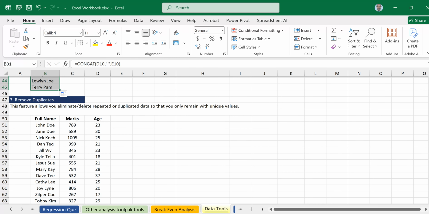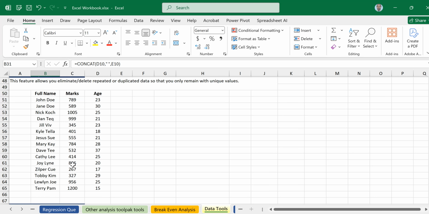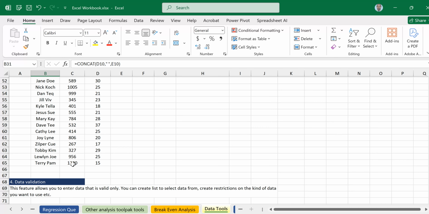To remove duplicates means that you are doing away with things that have been repeated, and you are only remaining with the unique values, those that appear only once. That is removing duplicates. So far there is no duplicate, but I want us to forcefully create duplicates.